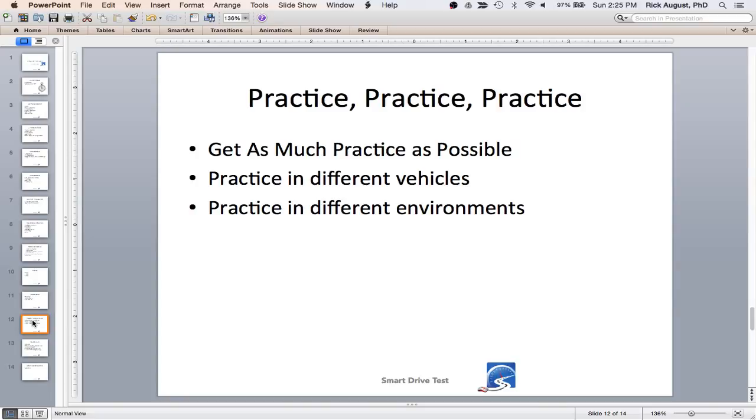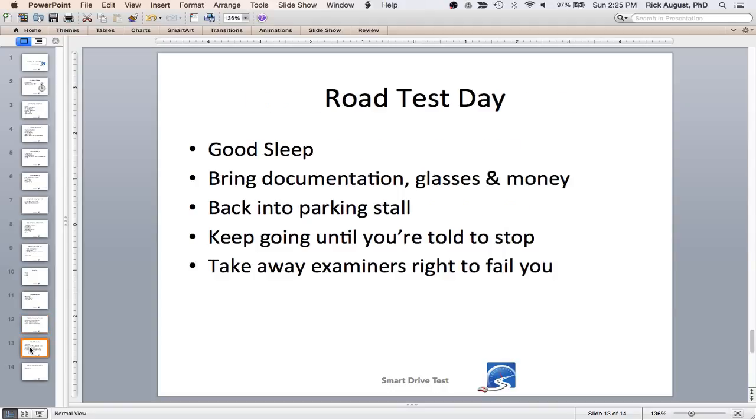And remember, we do what we practice. So if you're nervous on the day of your road test, you're going to demonstrate your ability to drive better even with nerves, because we do what we practice when we get under stress. So if you've had lots of driving practice, it's going to negate the nerves that you're going to feel on road test day.